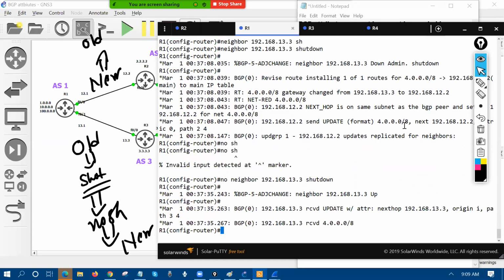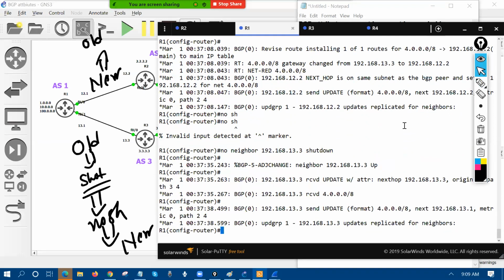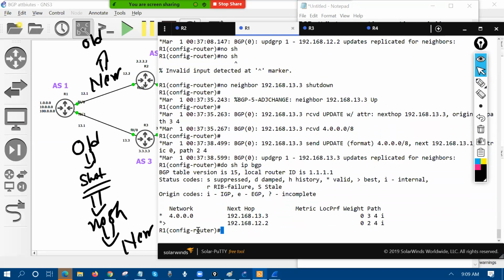So now again, previously R3 was best, right? Previously R3 was best. Now R2 will become the best because now R2 is older.